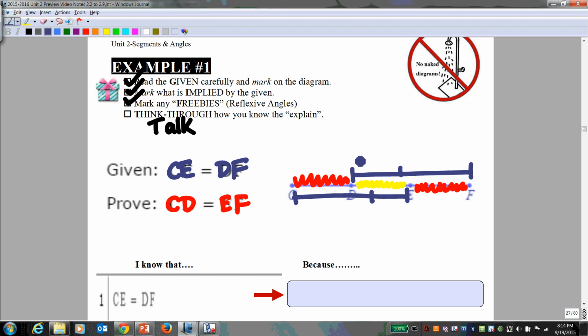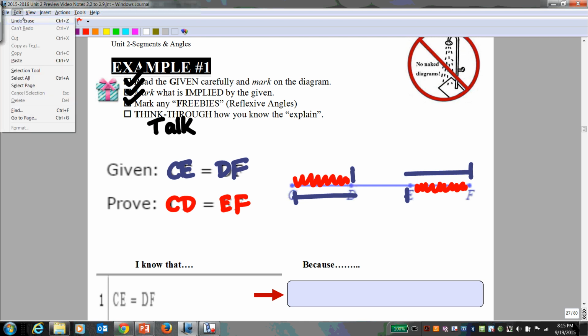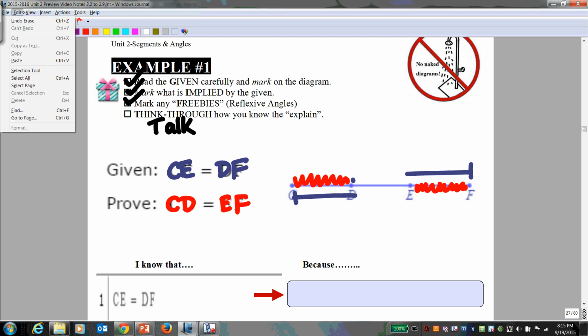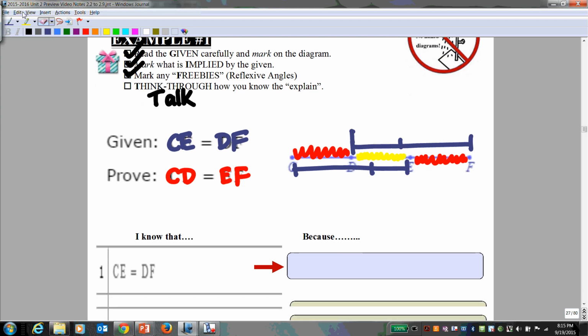If you notice the blues, if the blues are equal, if we were to take away the overlap, look what I'm doing. If we were to take away the overlapping piece, what would be left would be the red. So of course it's equal because we take away the same thing. You notice that? The logic behind it? If the blues are equal, and you take away the overlap, the red left behind has to be the same because we subtracted the same from both. So it's a good idea to talk yourself through it.